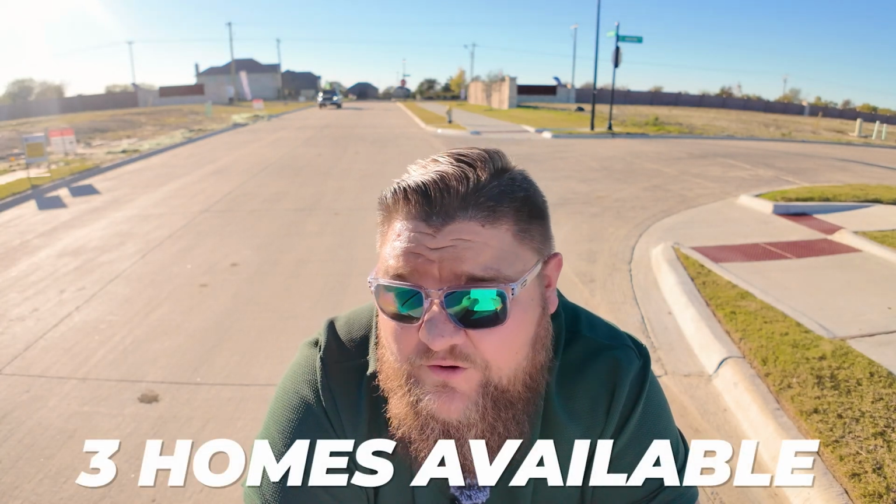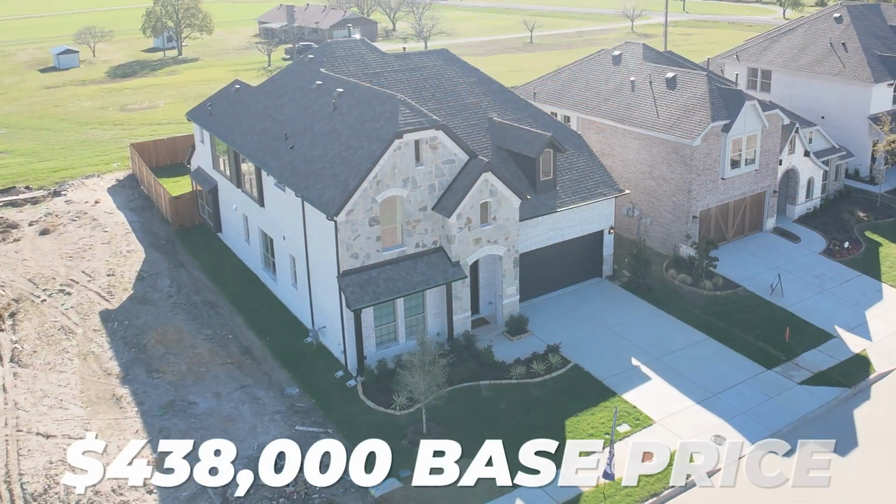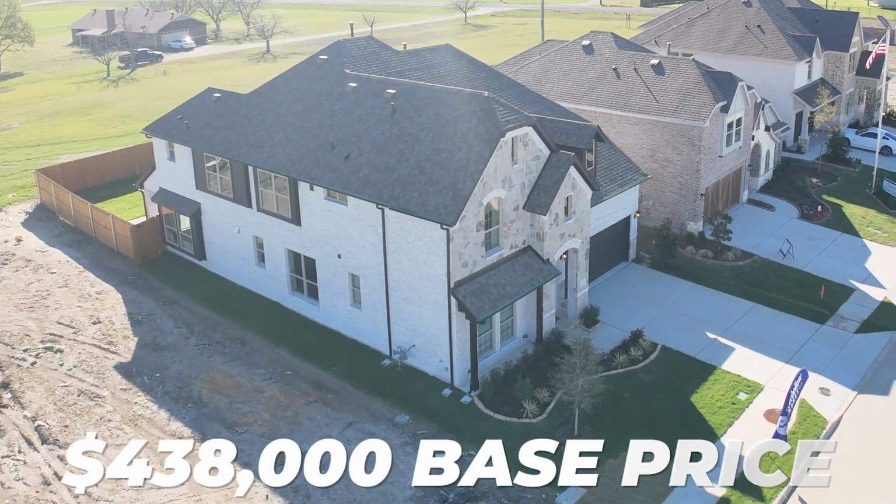So 1-story floor plans, they've got 1, 2, 3 of them out here in Stone River Glen. Base pricing $438, and then running all the way up to $505, and then if you add some things to it, $540. 2-story plans, $477, all the way up to their big boy, which is a Newport, and it starts at $595 on a base. So definitely not a 300 to 400 neighborhood. This is like a 400 to 600, 700, depending on where you price out.